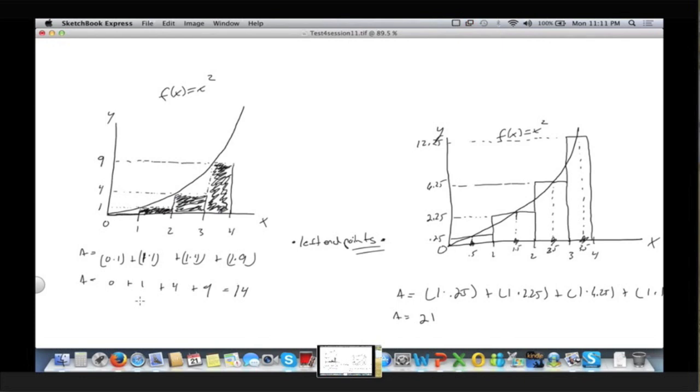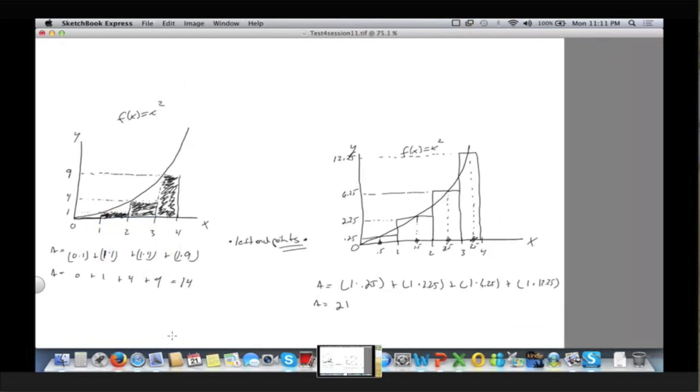What was the answer from the right endpoint approach? 30. And from the left endpoint approach? 14. Notice how the midpoint approach now is nicely in between the two of those. That's usually going to happen on the problems you're doing, I think. So that now made more sense. Okay, very good. All right, so that's how we find these areas.